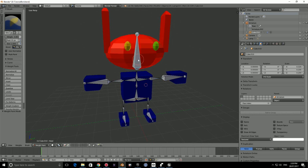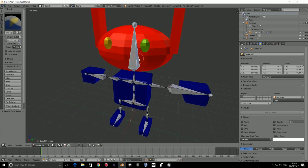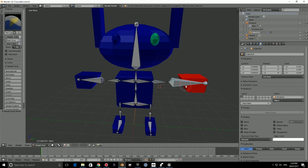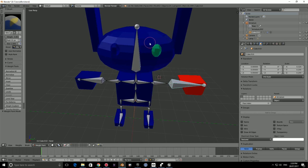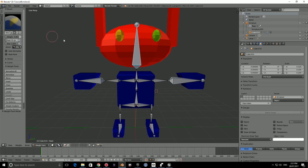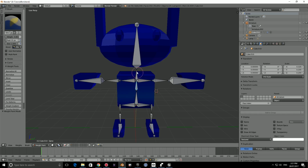The idea behind weight painting is that you paint the areas strongest to what bone it's meant to affect. For example, if you have a bone like this one, you'll see this is painted a bit. This hand should not be affecting the eye. So what we can do is we can add and subtract weight. Let's begin by adding to the bone. So we'll do it on a bone by bone basis and see how we go.